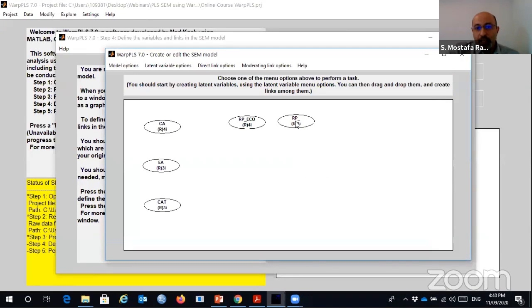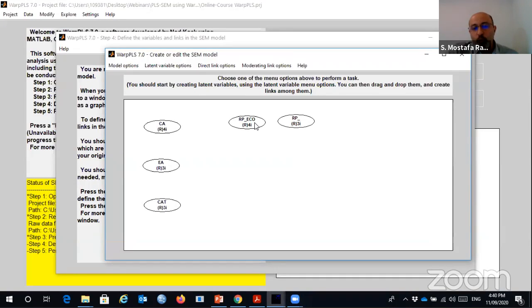Okay. Here you can see inside the box, inside the construct, you can see R. So R refers to reflective, and this number is the number of indicators. So for example, the resident perception economic perspective has 4 items, and the items are reflective.